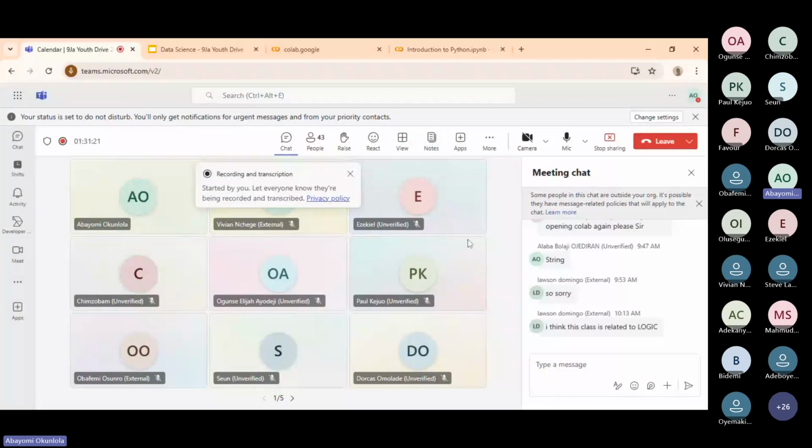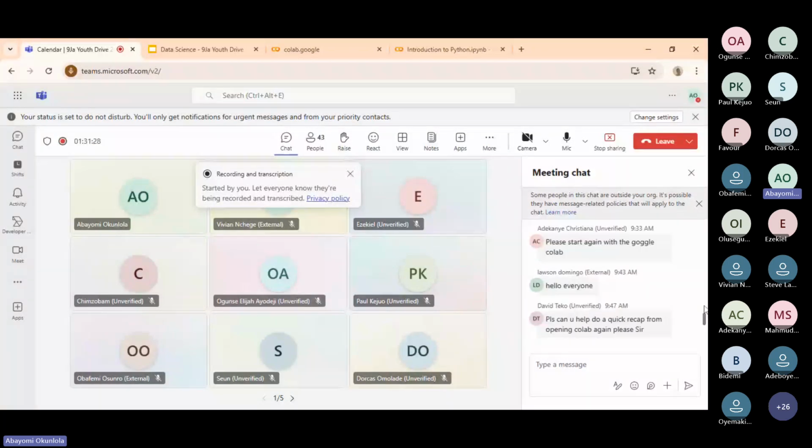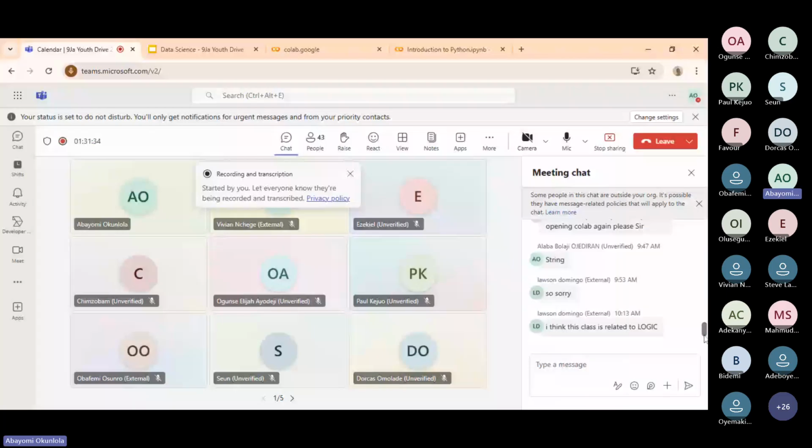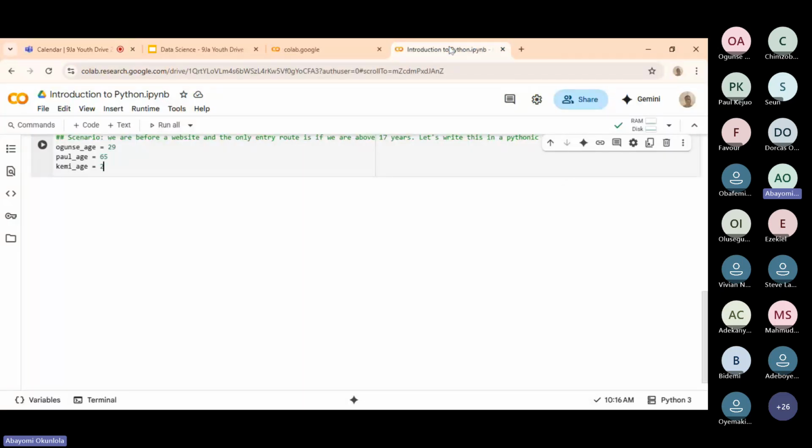I think some of you have even asked about the opening of the Google Colab. I'm really sorry about this. Okay, but I think I can proceed. Kemi's hand is no longer up. Kemi, wherever you are, forgive me. I really don't know why your hand was raised. Is there any other question before I move on?